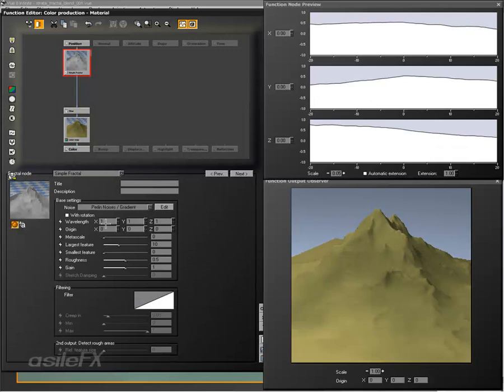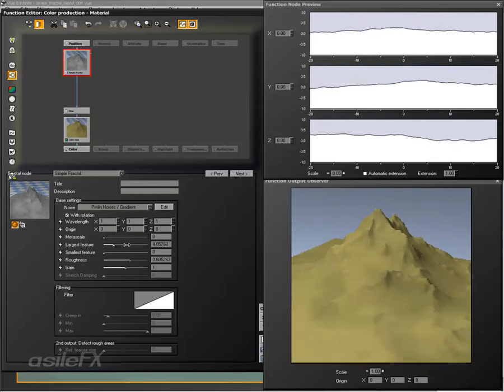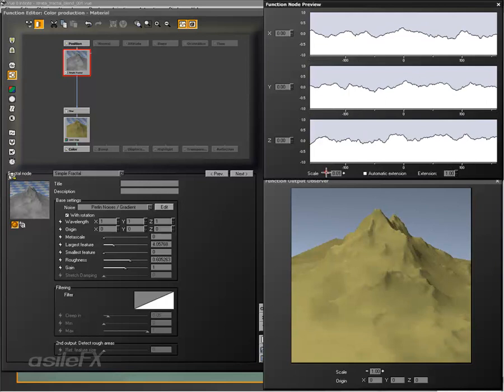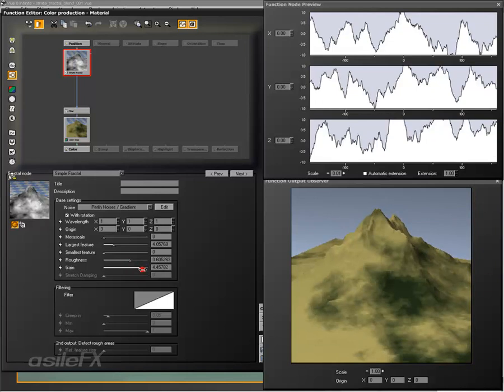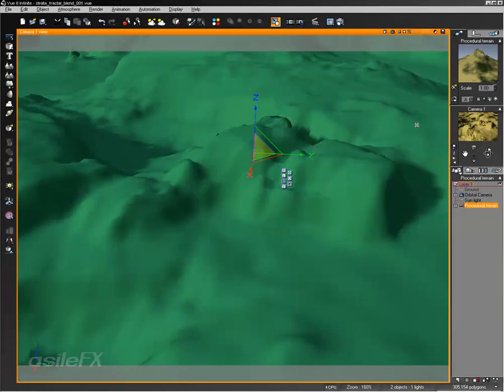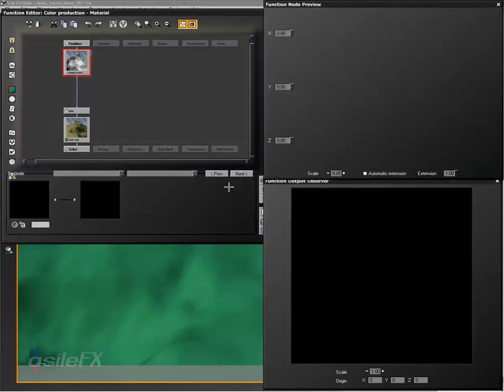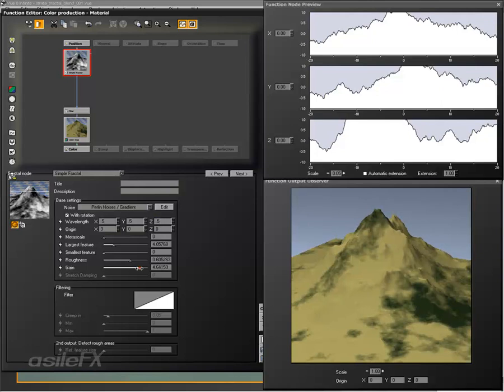So I'm just going to start with the fractal, increase roughness, go ahead and turn down the largest feature amount, and just take a look at the output in the node preview. Also keeping in mind that now the Z is going to be important. And I'm going to switch and just make sure that a mapping mode is set to world standard. And I do need to decrease the scale just a little. So we're going to change the wavelength to 0.5.